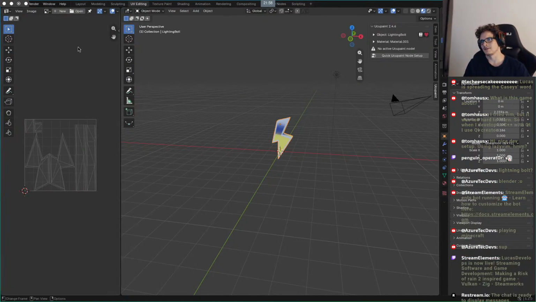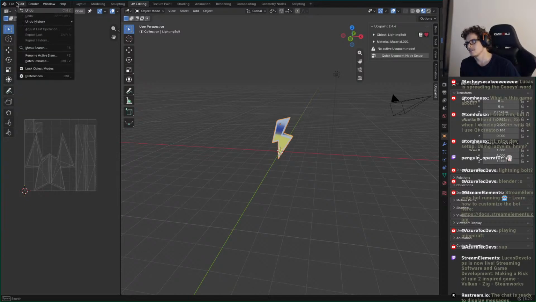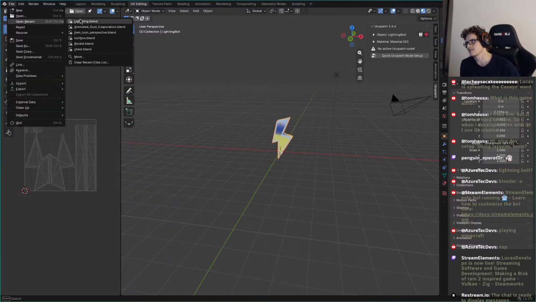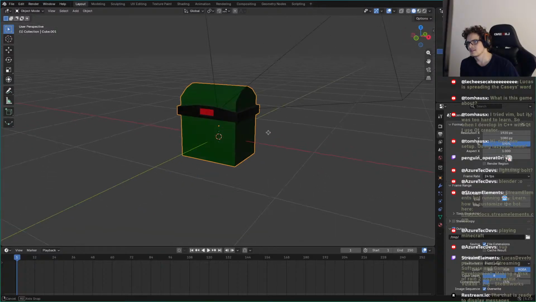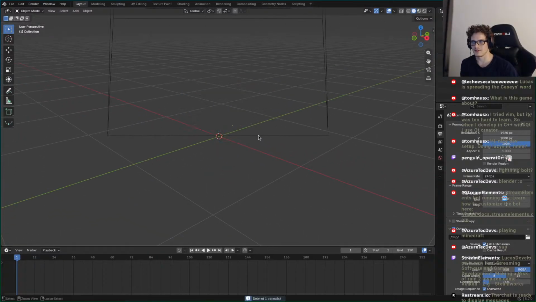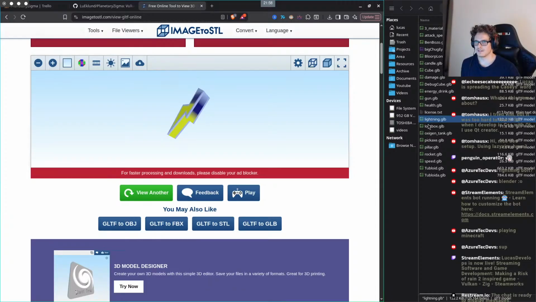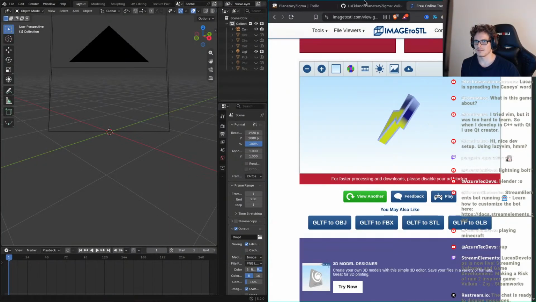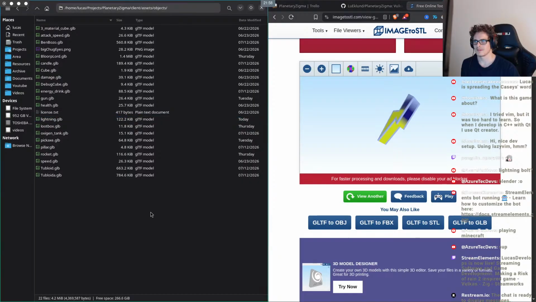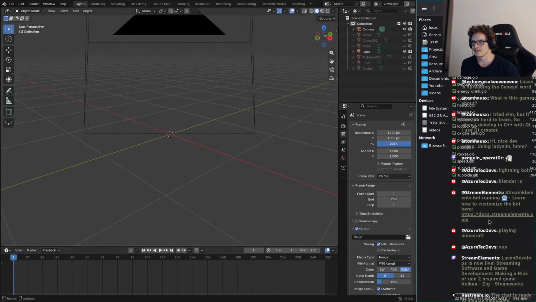Okay, and then what we're going to do here is also change the open recent. And I'm going to get rid of this one because we don't need that one. Did I not? Yeah, I did. And I moved the wrong thing. I did this one. And I want to take in this.